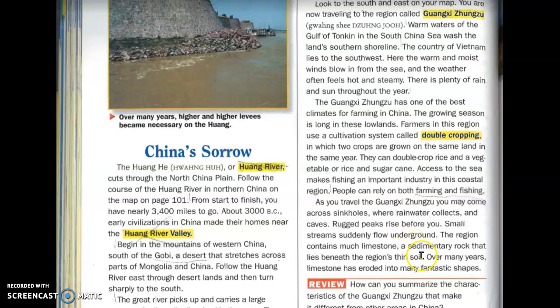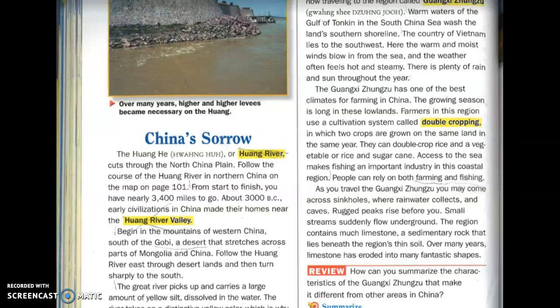Small streams suddenly flow underground. The region contains much limestone, a sedimentary rock that lies beneath the region's thin soil. Over many years, limestone has eroded into many fantastic shapes.